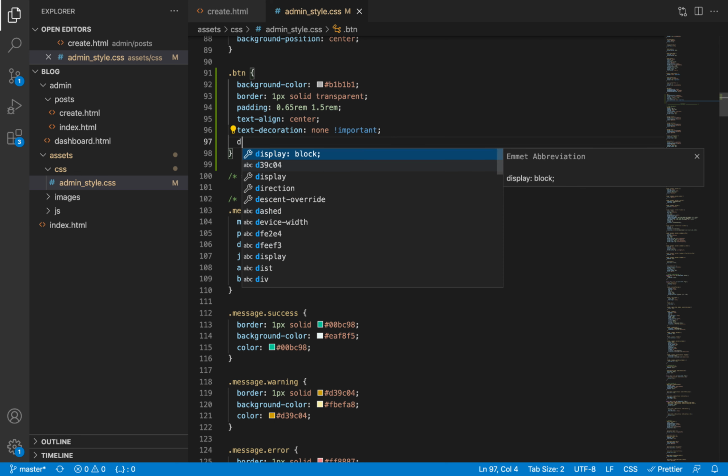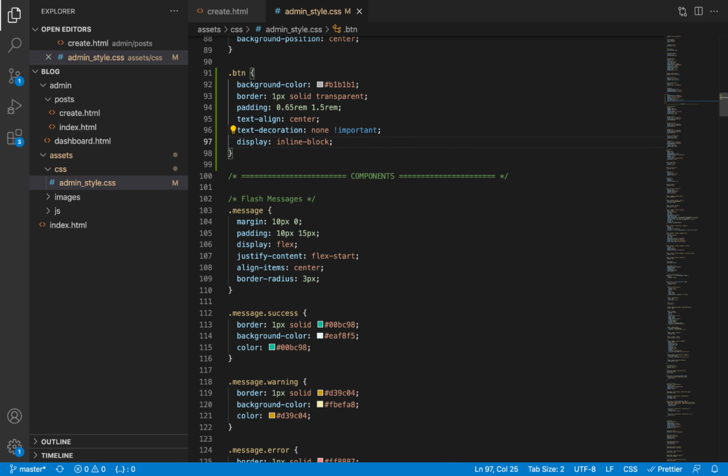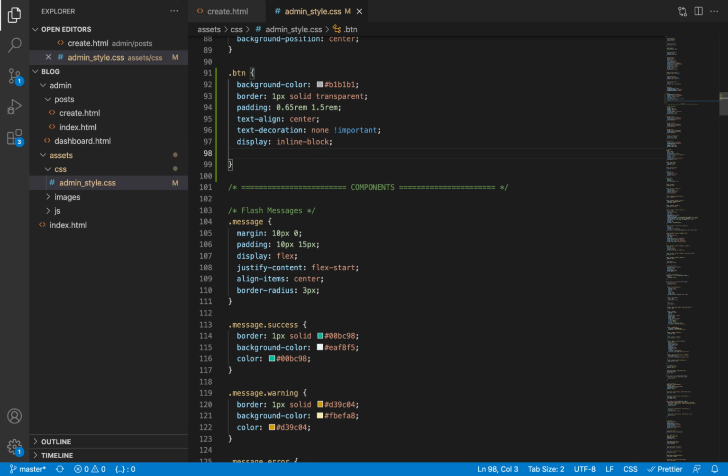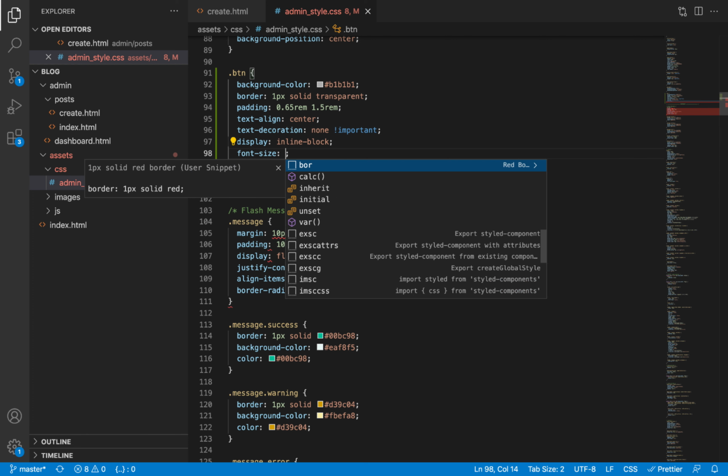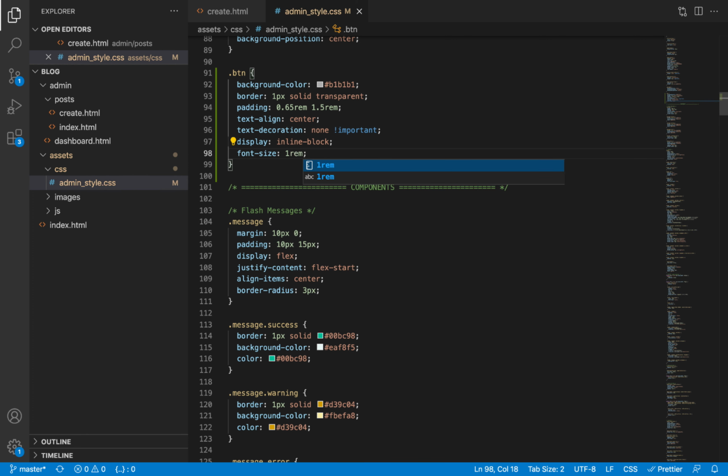Now we'll do display of inline block. This will enable us to properly display the button in an inline scenario. We'll set the font size to 1 rem. We probably don't need this since 1 rem is essentially the default font size.